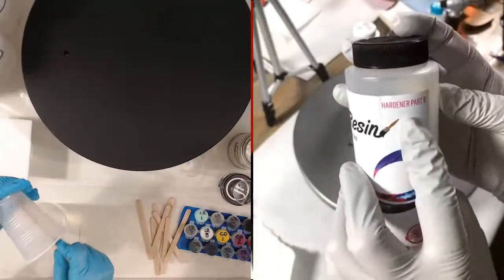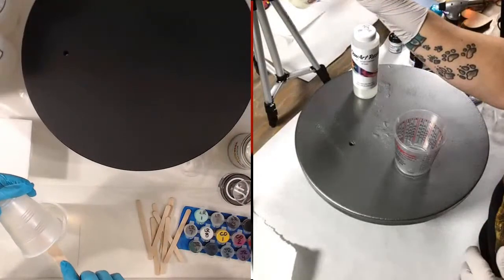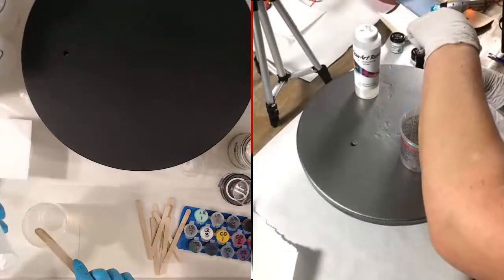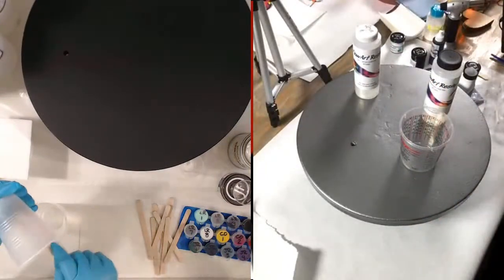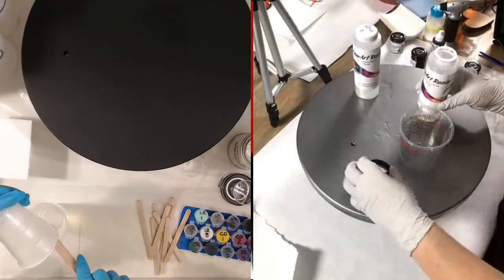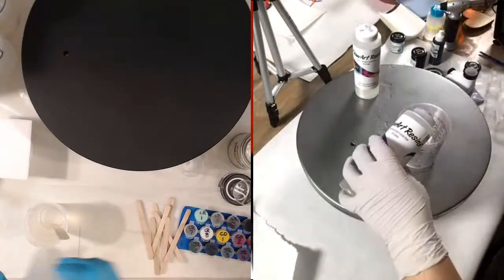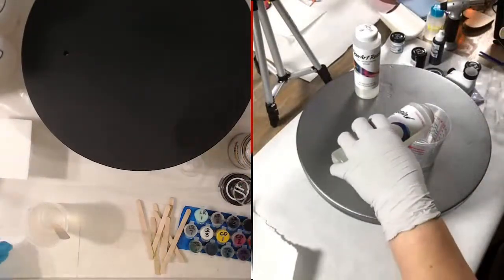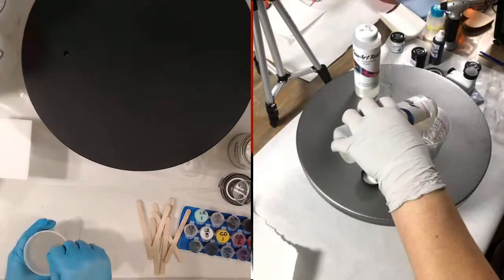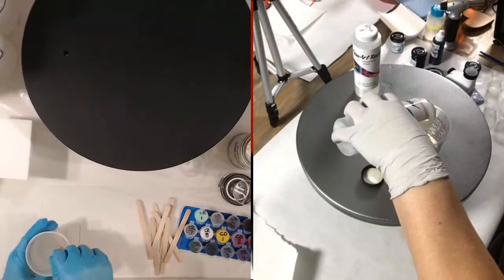Always start with a hardener. I was just showing that you start with a hardener. I don't think I did that. I think I did B into A. Oops. Bad ditch, bad. It's okay. You'll live. I think it'll be okay. I've never had a problem, but just the science of mixing, it's the proper way. Yeah, I know. I'm not one to do things properly.